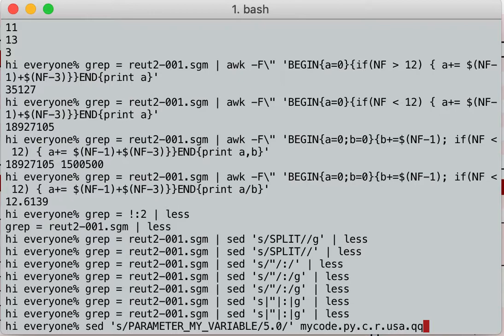You've replaced it in your code, and congrats, now you can unleash this code on one server with it as 5.0, and then on another server you can change that over to 2.5. What you'd probably do is call this mycode.py.template. You would call your code .template, and you'd write that into mycode.py. So there. Now you've created a templatized version of your code, and you're replacing variables in that code.